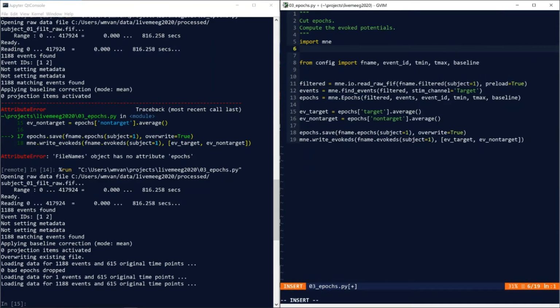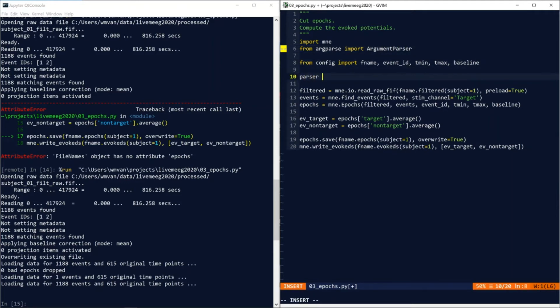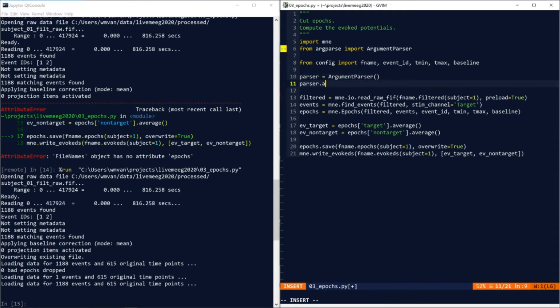Instead, I'm going to bring in Python's argument parser. Argument parser, get over here. And we're going to define a new command line argument for this script. And this is going to be called subject, and its type is going to be an integer. And this is going to be the subject to process.